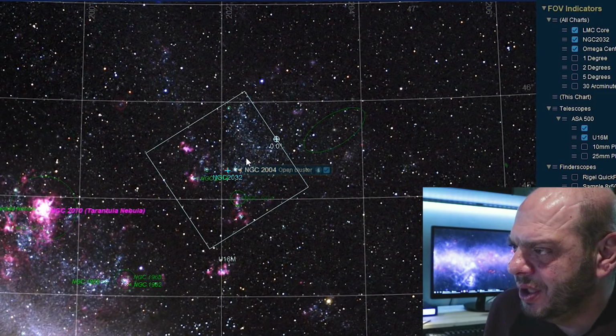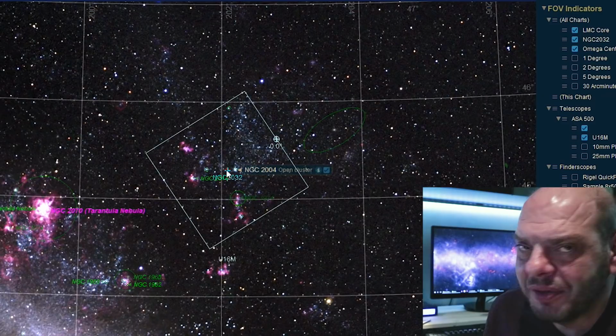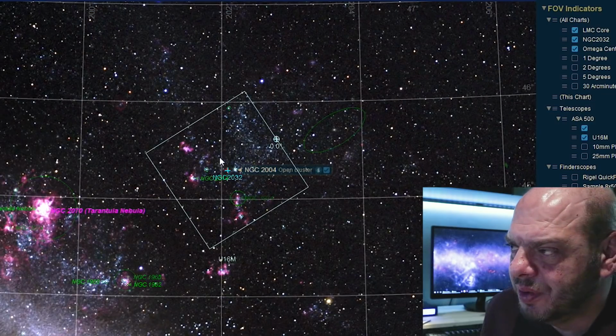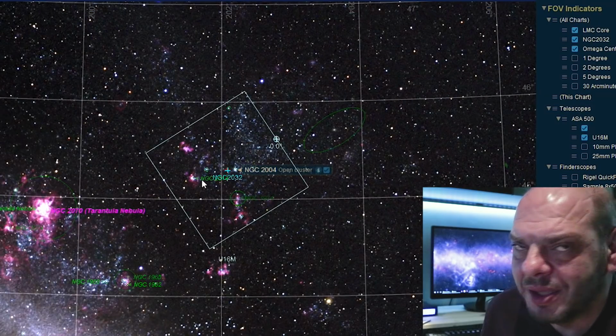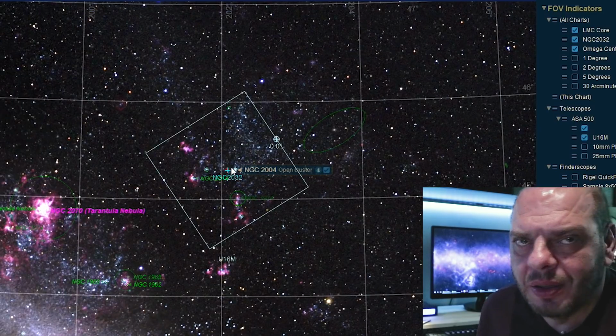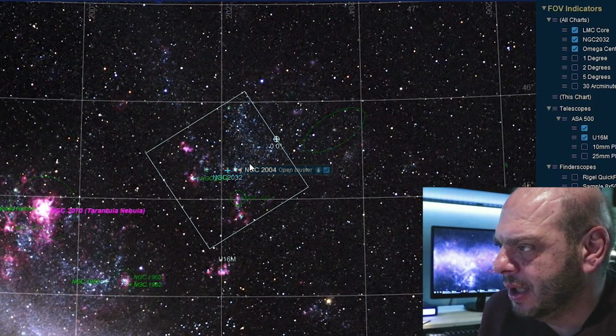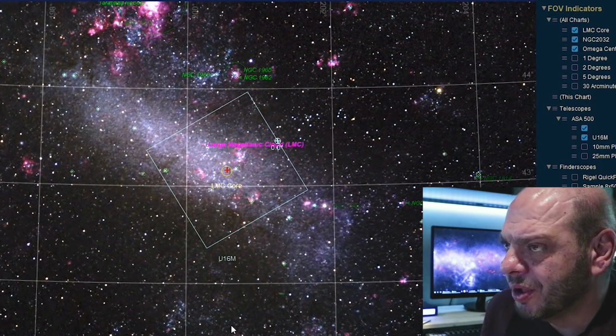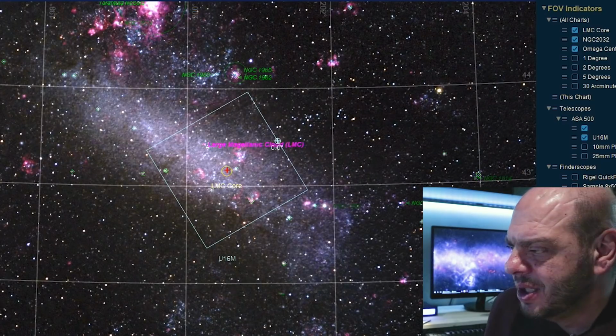And why I like this one here is because there's this blue cloud of stars in this region, and some dark skies or some dark empty space in behind it. So it might make for an interesting composition, some kind of a dramatic look. And I'm looking for that kind of thing. So that's one, and this is the other. So I need to determine exactly when's the best time to shoot these.